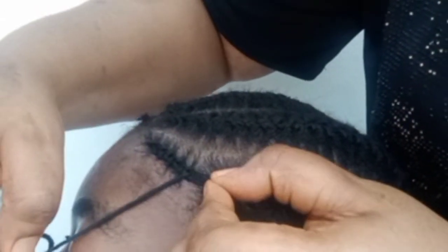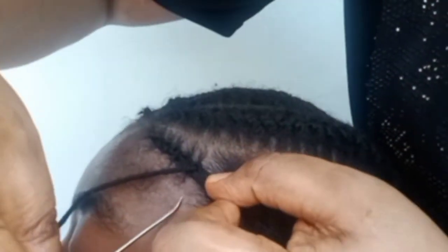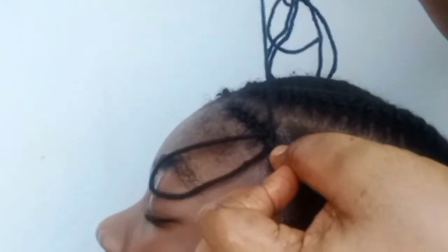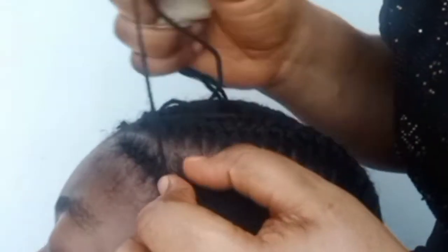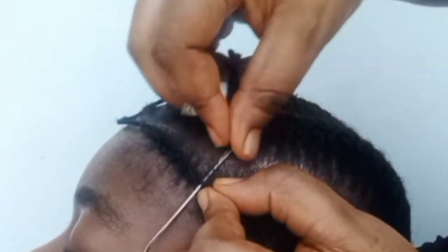Just so you know, you can actually braid this hairstyle with any wool color. You can use pink, you can use white, any color of your choice if you want to make it stylish. And you can actually add some braiding to it, like some extension to it. I've seen patterns where at the end they added extension to make it stylish.